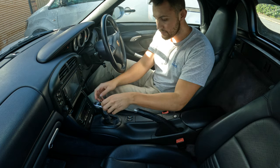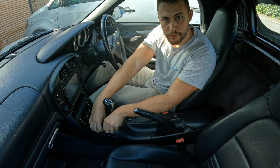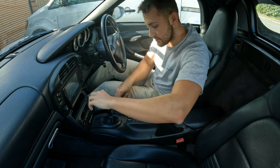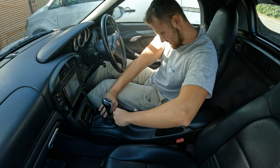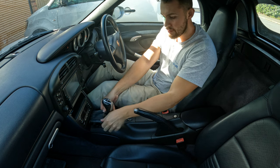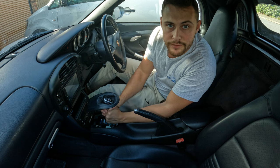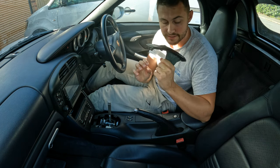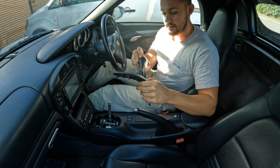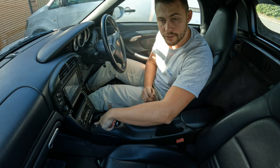First thing to do is remove the gear knob, making sure it's in neutral. Then just pull on the sides like this — pull on both sides until it pops. Pull the gator out of the way and then give it a big tug up like so. Make sure you don't smack yourself in the face with the gear knob. And then you can see one of the screws at the front here, which I'll point out.